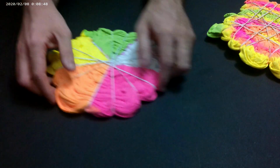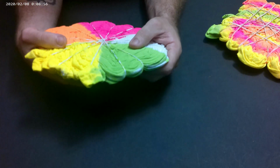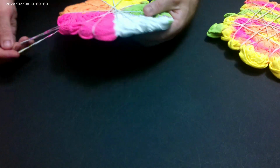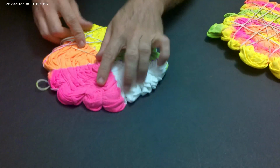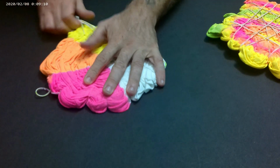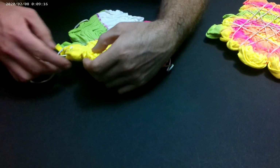So we applied the dye and we've waited for them to dry. This is a couple days later. These are almost completely dry to the touch, but they're still damp. They're going to be damp on the inside. And what we're going to do is once we pull these bands off of them, we're going to unfold it and put it on a hanger. Go hang it on the clothesline. Whatever you need to do, just let it air dry. Don't put it in the dryer just yet. This is going to allow those inner sections to dry and bond.